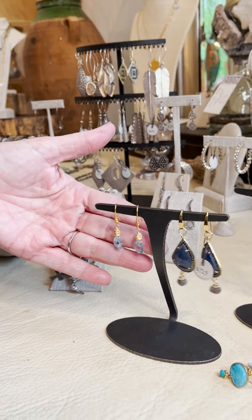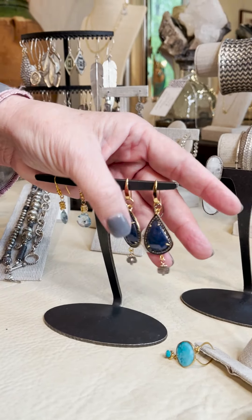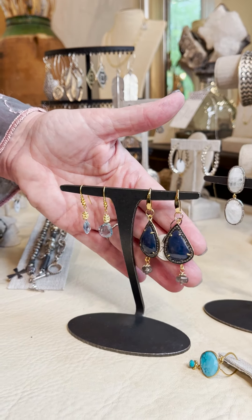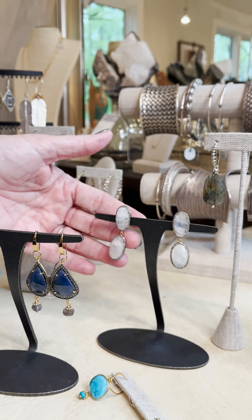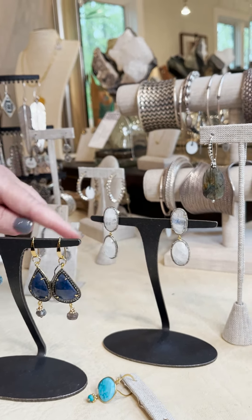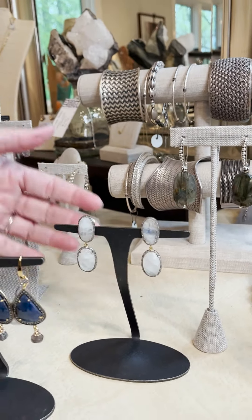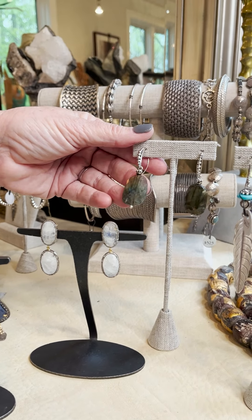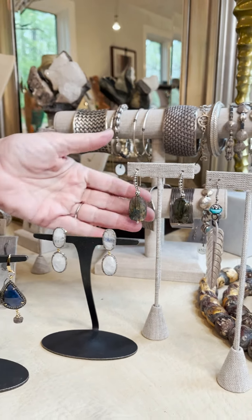This pair is really beautiful — these are aquamarine on a gold top, and you can see how just when you put these on they're really impactful. Going into summer it's a great earring. Then this is more of a statement earring with the blue sapphire on the gold with the labradorite dangle, and there are diamonds all around the sapphire. We also have moonstone with diamonds — the rainbow moonstone has blues and color going through it with a lot of life. And look at those labradorite stones — the fire is incredible.